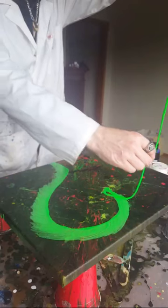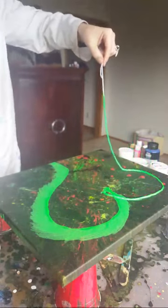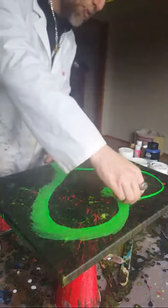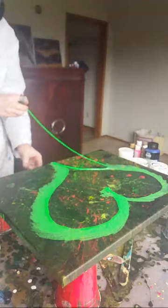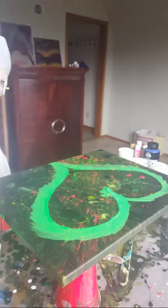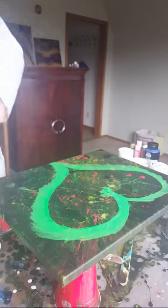Go over here and form the shape of my heart. String, and pull it out again, creating this feather-like effect. There we go. And because it's a dry canvas, I can just put the string right back in the paint without really worrying at all about any contamination of different colors. So I'm going to do that again. There we are.